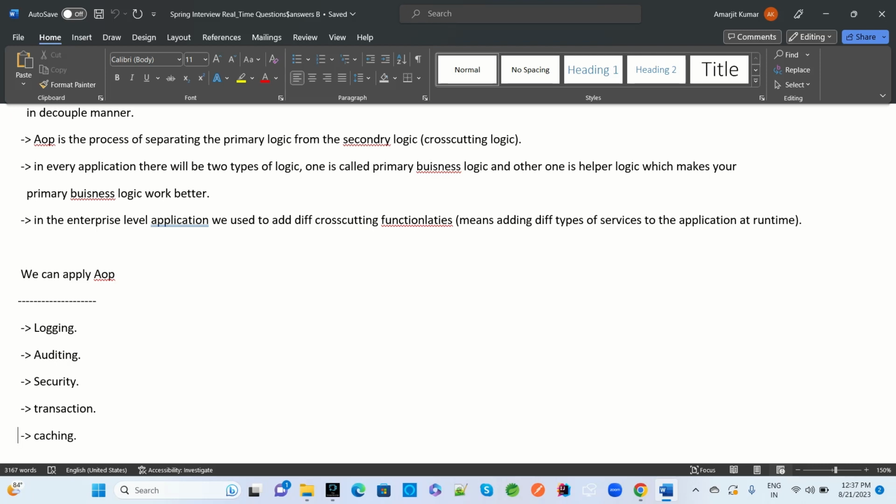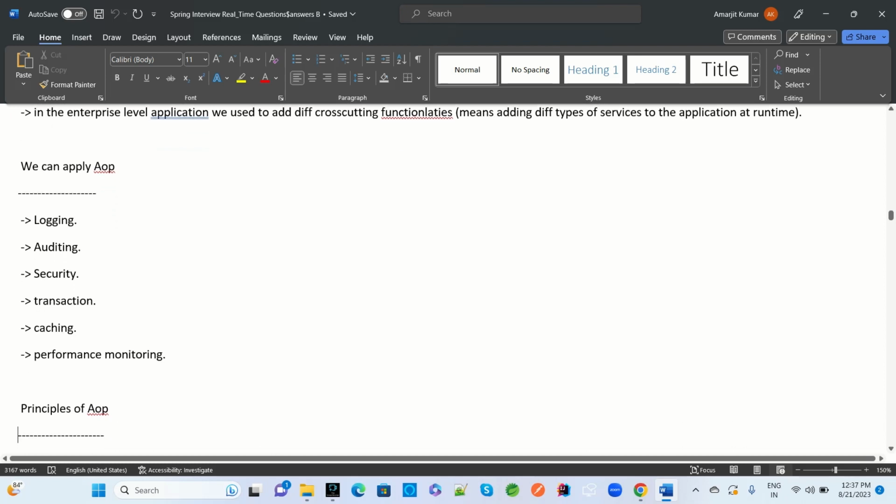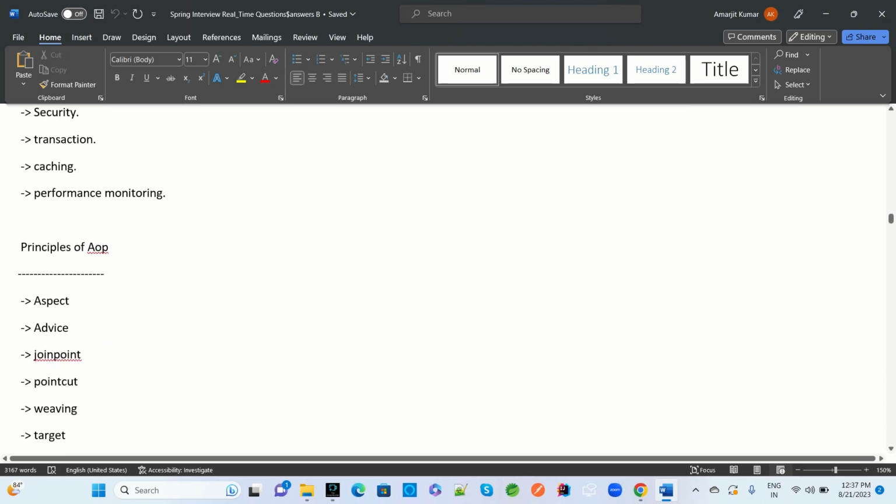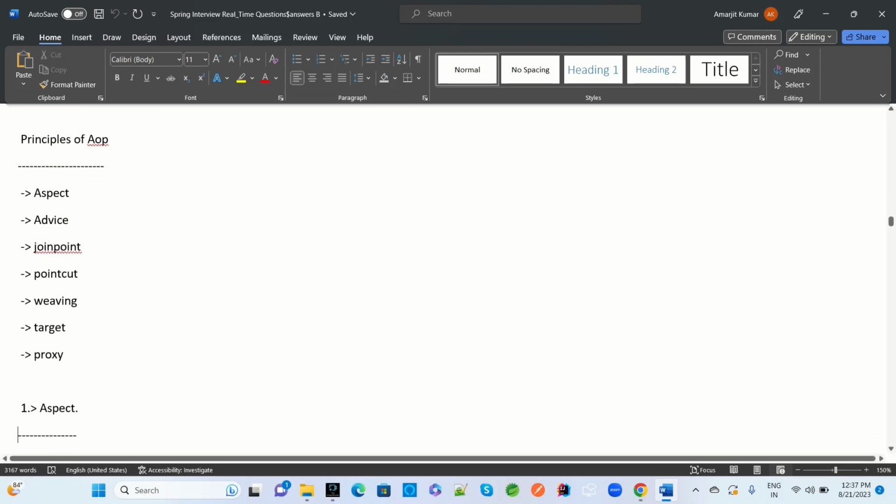We can apply AOP in logging, auditing, security, transaction, caching, and performance monitoring. So, the principle of AOP: AOP is aspect oriented programming. There are aspect, advice, join point, point cut, weaving, and target proxies. They will ask what types of AOP there are and when to use a particular AOP.